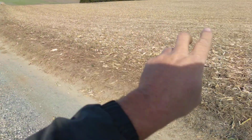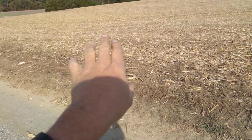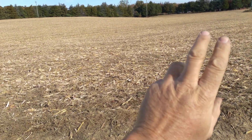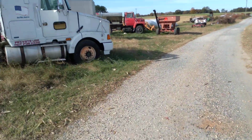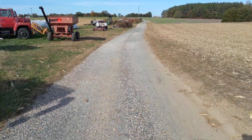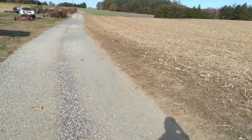Okay. I shelled the corn. My son immediately started in shredding the stalks. When he had the stalks shredded here, he jumped on the drill and started sowing, and I went to the next field chopping. And obviously, if I catch up threshing, then I'll go to chopping stalks or whatever. But 2 people can get this done in a short period of time.